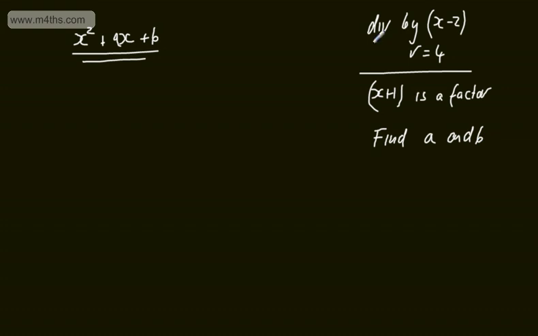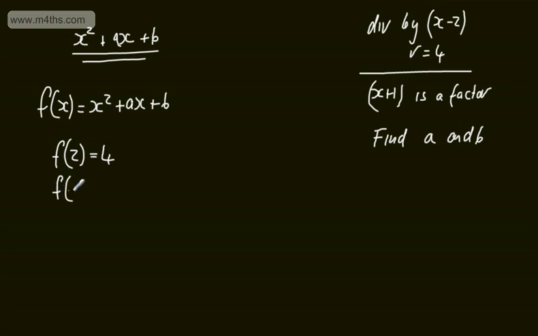Okay, let's take this. What I want to do is make two statements. I'm going to have f of x equal to x squared plus ax plus b. Let's look at the first statement. When it's divided by x minus 2, the remainder is 4. So I can state that f of 2 is equal to 4. If I divide by x plus 1, I get 0. This is a factor, so f of minus 1 will be equal to 0. All I'm going to do is work off these two things and set up a simultaneous equation.